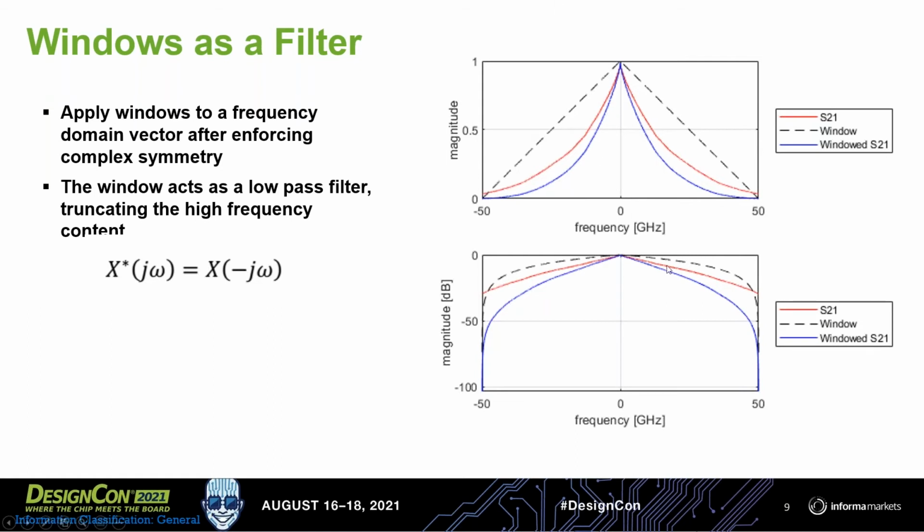And I have it shown here in two different ways to try to give the audience a feel for what the window is doing. So on the top, we have the triangle window plotted in magnitude along with an insertion loss and the insertion loss after it's been windowed. And it looks a little strange because we normally look at these things in dB. So that's why I have it in dB below. So in dB, you can see the triangle window doesn't look like a triangle at all, but insertion loss now looks like insertion loss, and you can see what the insertion loss looks like in dB after it's been windowed with the triangle function.